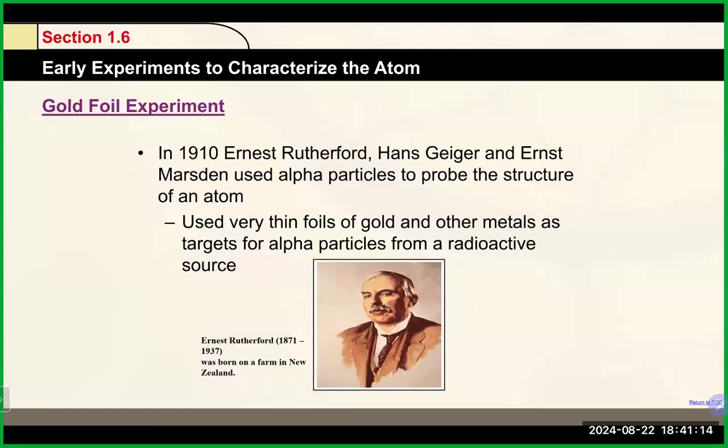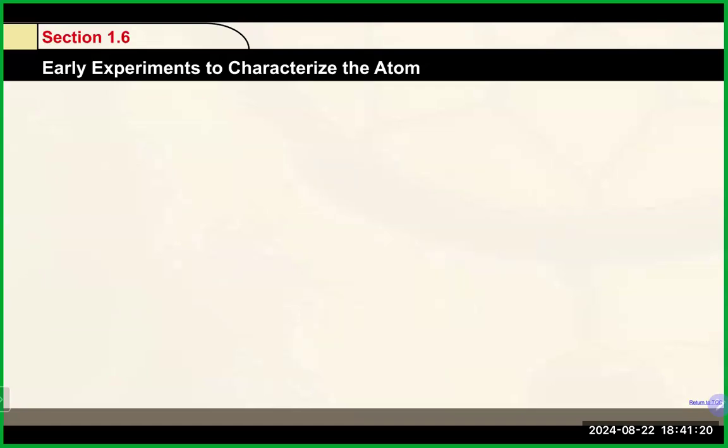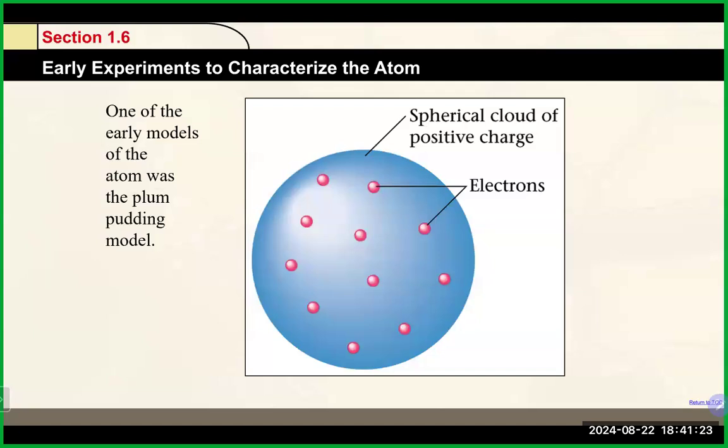And what he thought was going off of the plum pudding model here. He was going to shoot these alpha particles at pieces of gold and other metals. Obviously, the pieces of gold represent gold atoms, right? So what he imagined was that because he was going to shoot these alpha particles at this big jello pudding of positive charge, they're heavy, they're radioactive, they're really helium, they're moving really fast, they would expect it to punch through, but with some deflection.